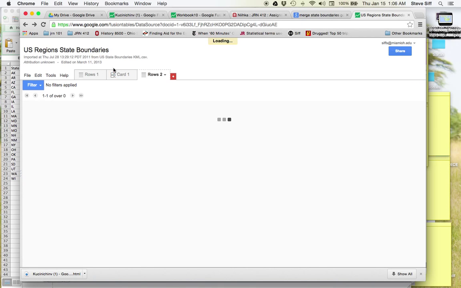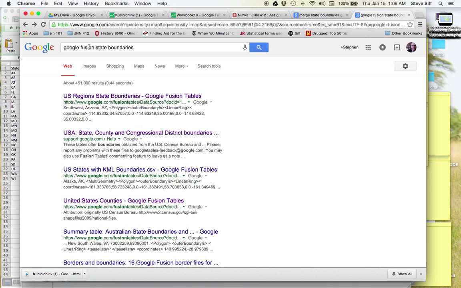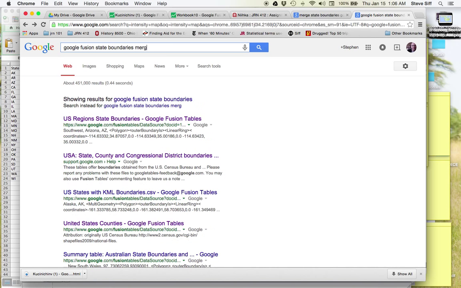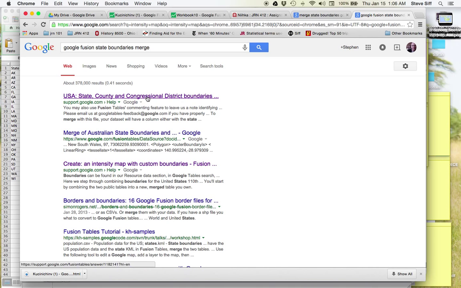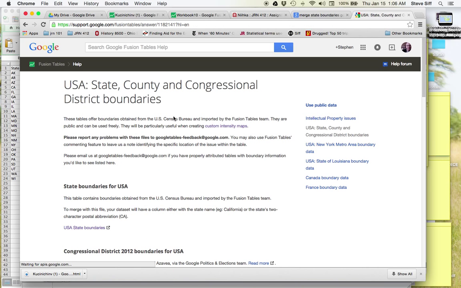This is fine. Let me Google something slightly different. Make the word merge in there. And what we get is a help page, but this here is the same thing. This is a link to a state boundaries file. It's called a shape file or a tiger file.